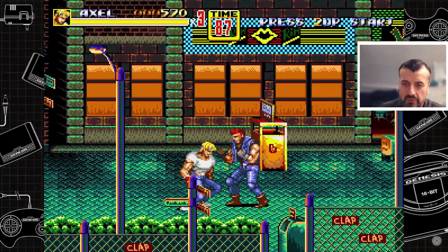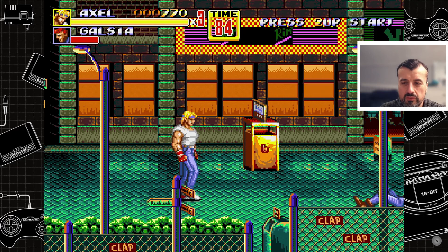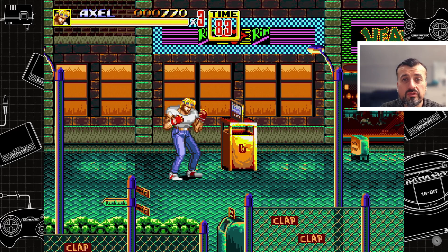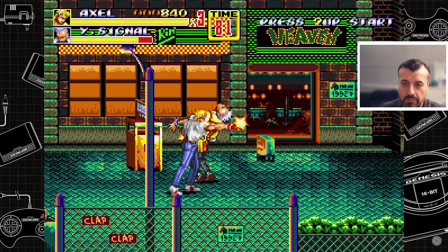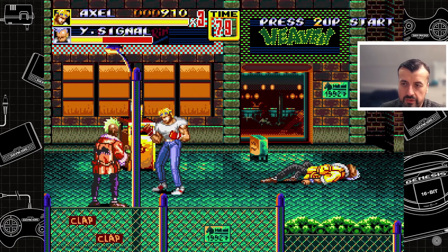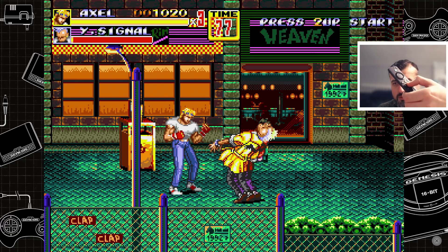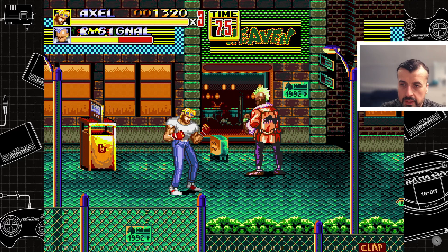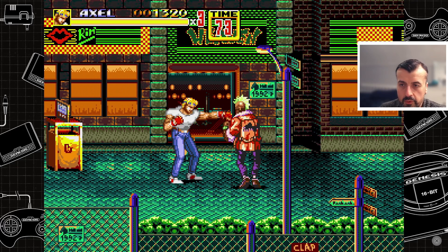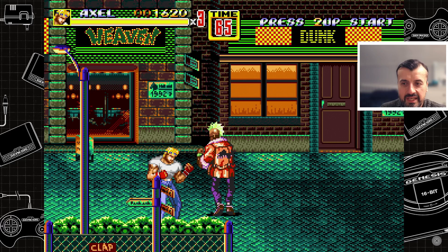So you're looking to play some retro games on your Amazon Fire Stick, you really can't be bothered trying to configure emulators or download ROMs. Maybe you don't want to use a game controller — you just want to pick up your standard remote control and start playing straight away. As you can see on my device, I'm playing this game directly on my Amazon Fire Stick using the remote control as my game controller. It's working absolutely fine, and with one click I can play all of these classic games without requiring any kind of manual configuration.